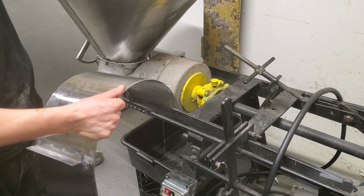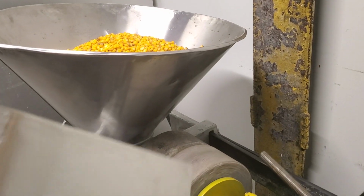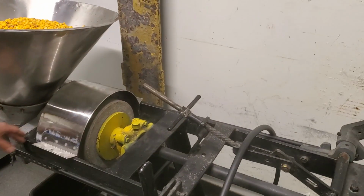This way, right? No, I think it spins this way. That sounds right. Okay, so this is on the longer side to keep it. Yeah, to keep from splashing out. I mean, we'll find out in a couple seconds.